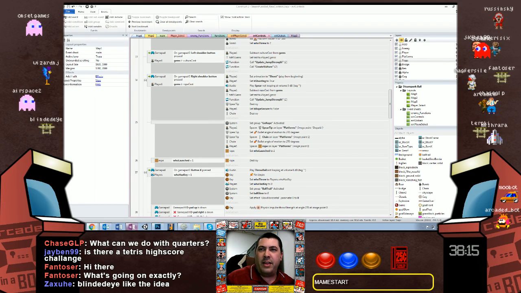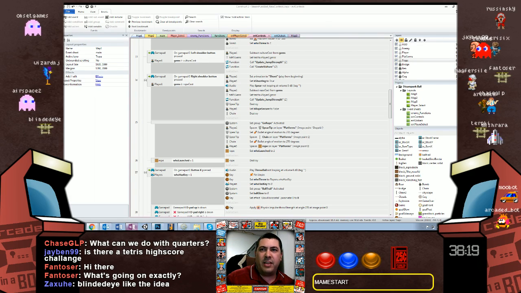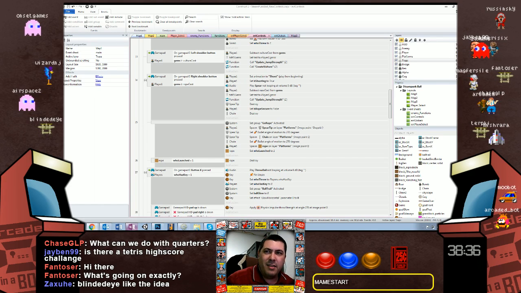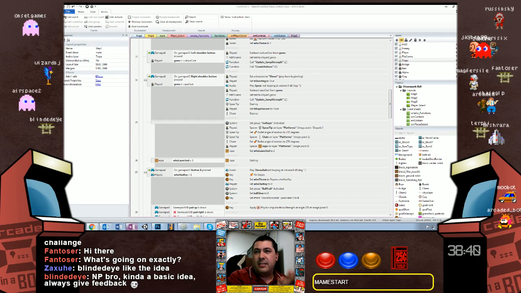What's going on exactly? I know, it's a little crazy if you pop in. There is not a Tetris high score challenge. The reason being is the games need to be fast, quick, and Tetris could go on for a while. I guess I could make a Tetris game that starts you at like level 99 and blocks just start flying down. That might be kind of cool. But that's the reason we didn't do anything like that, because the games need to be super quick.